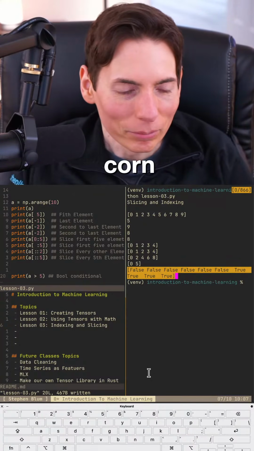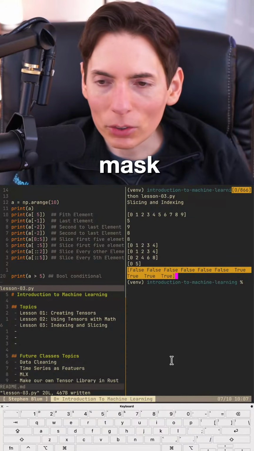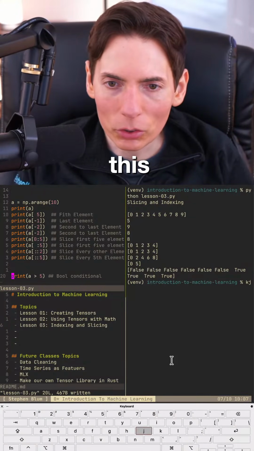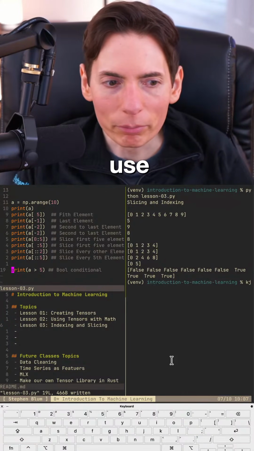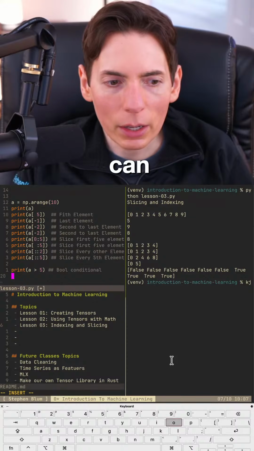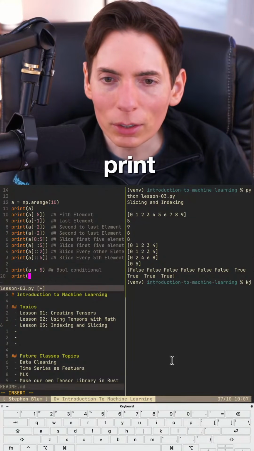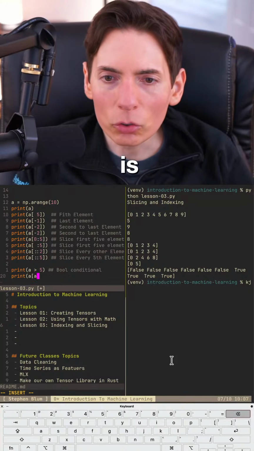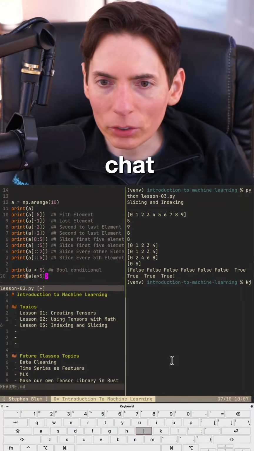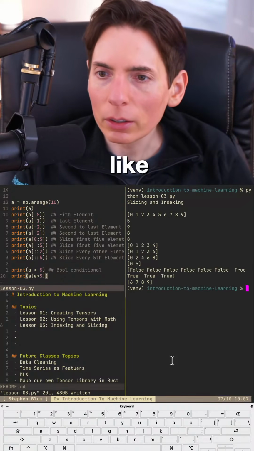I love corn. So you can use this as a mask. And this is a common practice that you use. So we can say the mask. What do we do here? So print A, where A is greater than 5, right? In general chat, sounds good. See what this looks like.